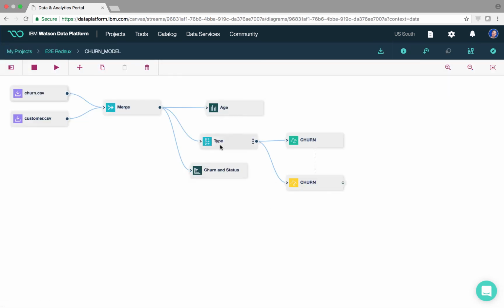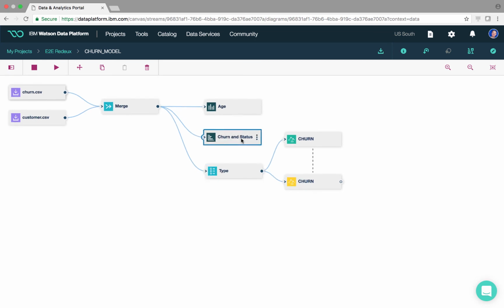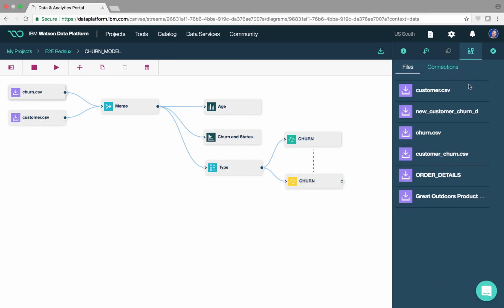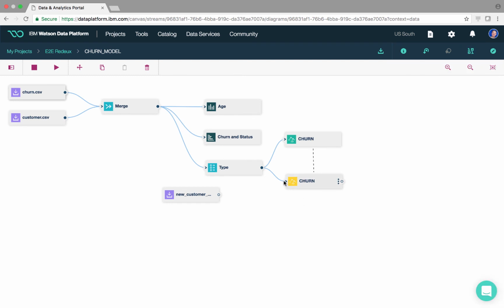Now that we've built this model on the historical data that we have, we're ready to make predictions on new data. Remember at the beginning that we brought in a file called new customer churn data, and we'll use the model that we have here, that C5 decision tree model, to generate predictions for the new data. Head back over to the data on the side and find new customer churn and drop that data on the canvas. Previously, we were feeding in our original data from that type node into our model, but we're going to break that connection. The reason is we want to connect our new customer churn data to the model.